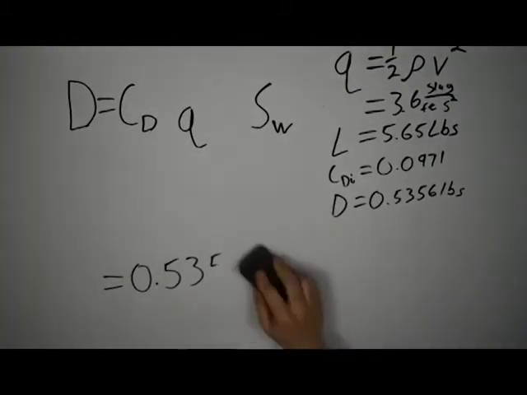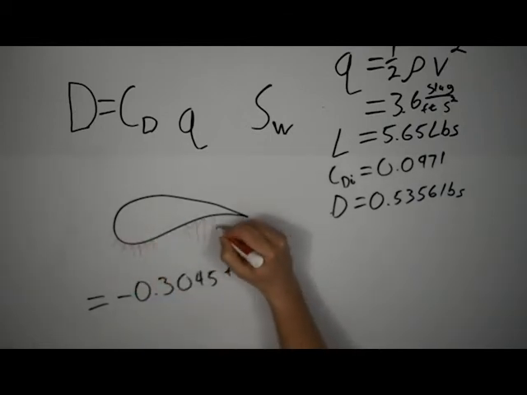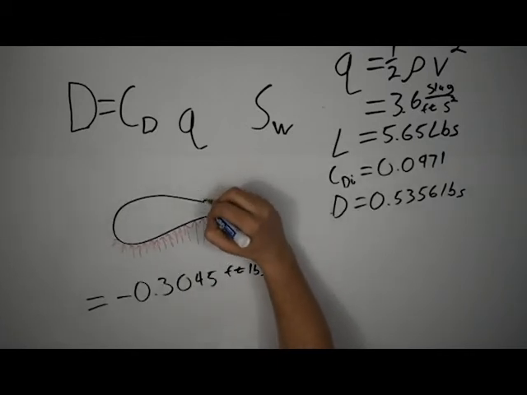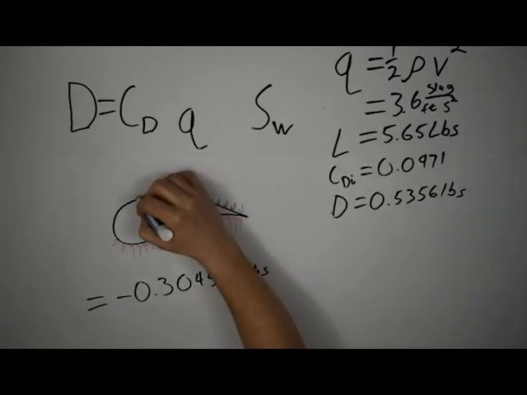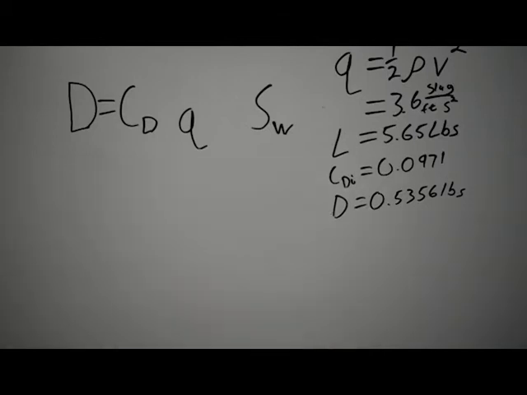The last thing we're going to calculate is the pitching moment for our main wing. If you don't know what a moment is, it's a torque or a twisting force. This force is due to the uneven pressure field around the wing that will cause it to pitch up or down naturally. This force is countered by either the use of a tail, like we'll be using, or by adding wing sweep. When calculating the pitching moment, it's important to note the sign of your coefficient of pitching moment. A positive coefficient means that the wing will want to pitch up, and negative means it will want to pitch down.